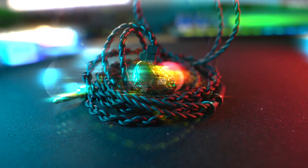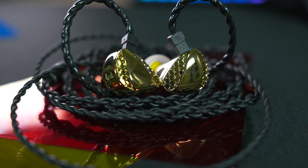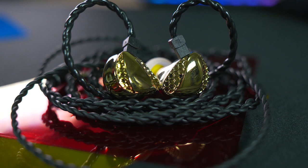For imaging and resolution, left and right positioning of the sounds is average, separation is just okay, music sounds a little blended together — which is a common feature for IEMs at this price range — and it sounds a little bit on the noisier side, probably due to how forward the presentation is.